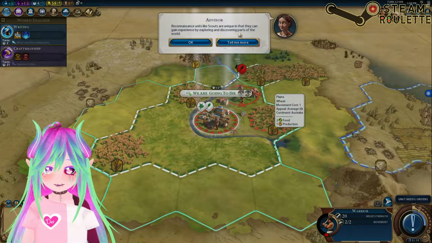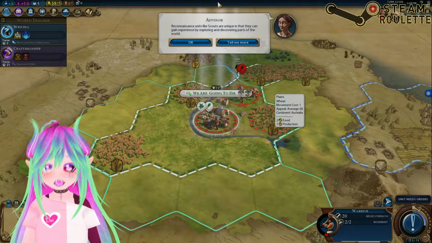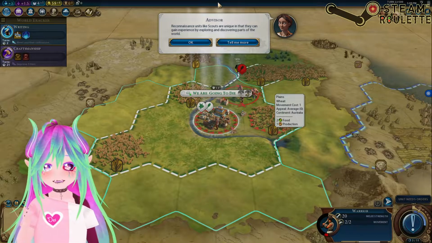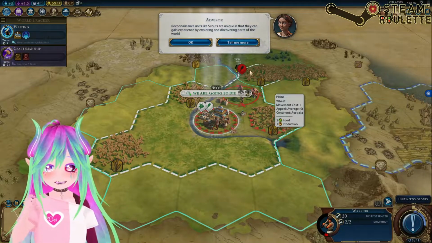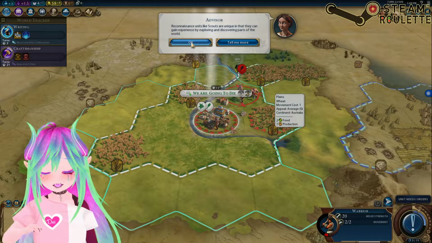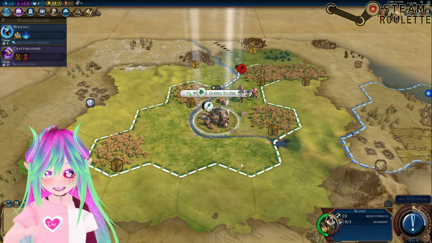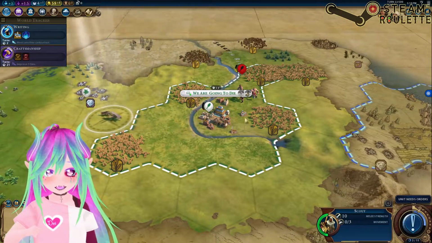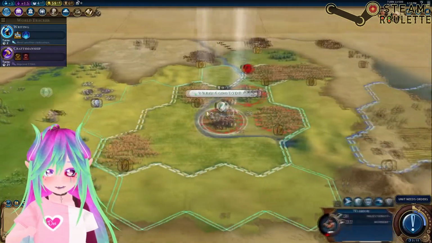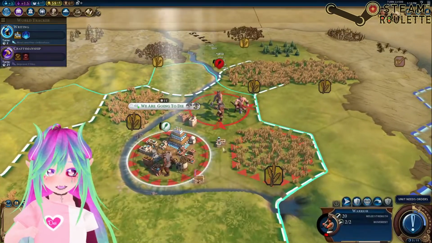Scouts are unique in that they can gain experience by exploring and discovering parts of the world. Cool! I have bigger problems than what my scout's going to do when there's barbarians next to my city. I wanted the scout before I was going to be murdered by barbarians. So where is my scout? Hello, scout. Hey, scout, why don't you go out there and go explore the world and enjoy yourself? Inevitably, the city will be gone by the time you try to come back. But do not worry about that.